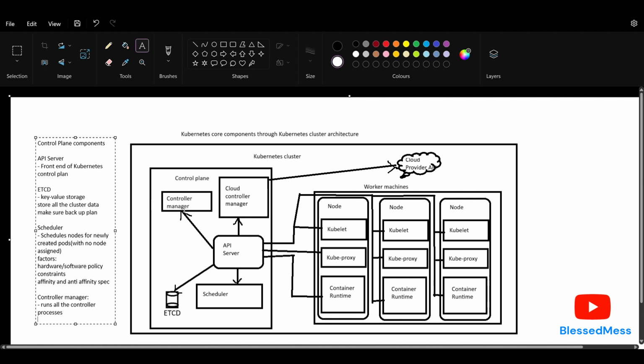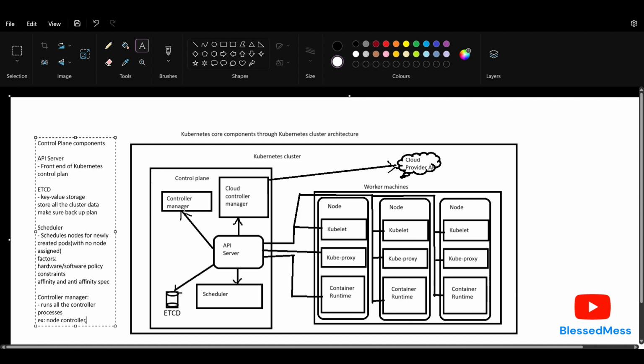There are multiple types of controllers, for example a node controller. What will the node controller do? It is responsible for noticing and responding when nodes go down.